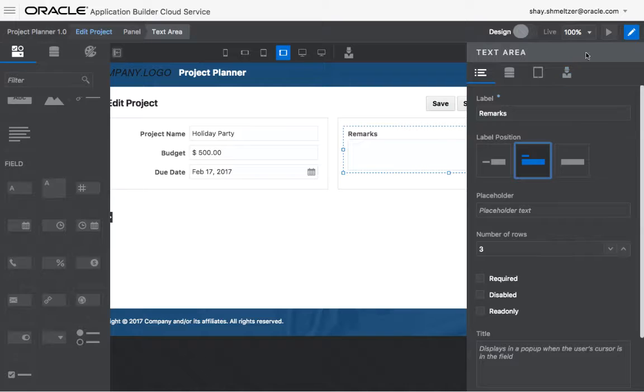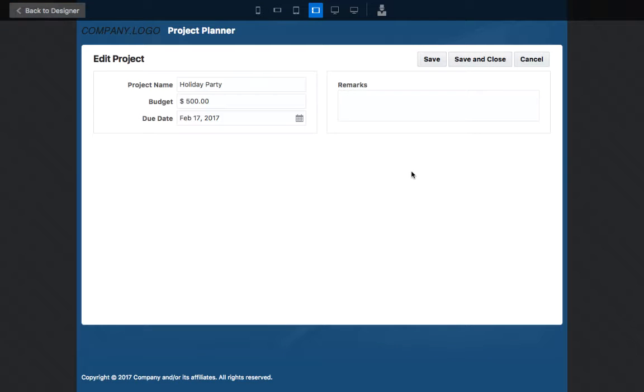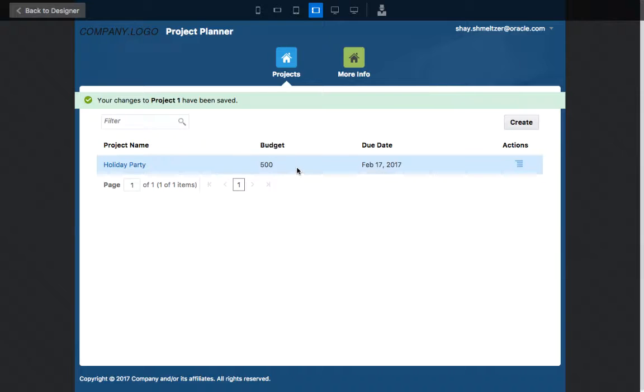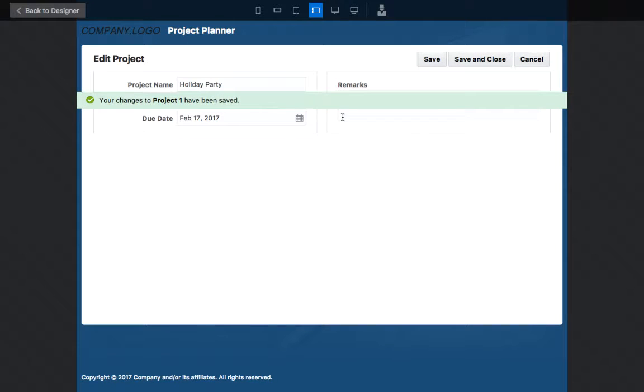Right, if we now run this, we can start to add some remarks to our party. So for example, like that. Okay, so this basically now saves the data.